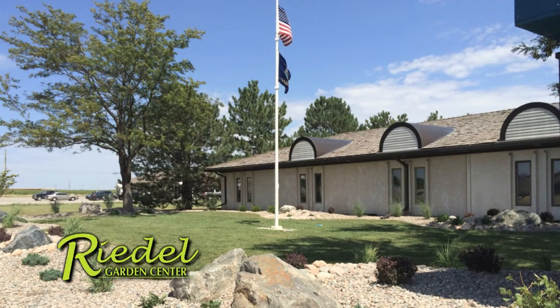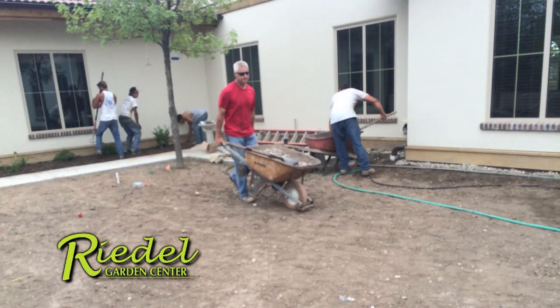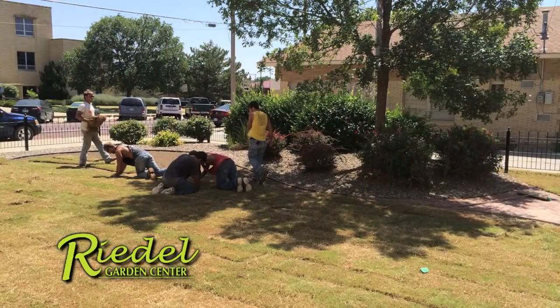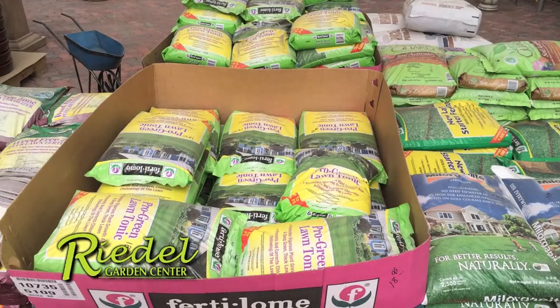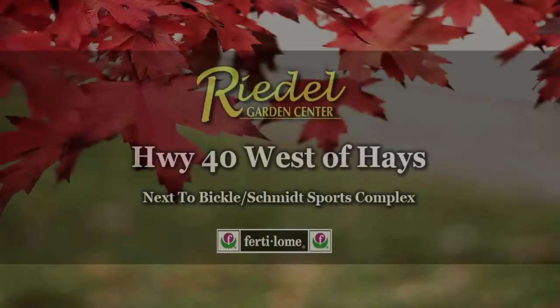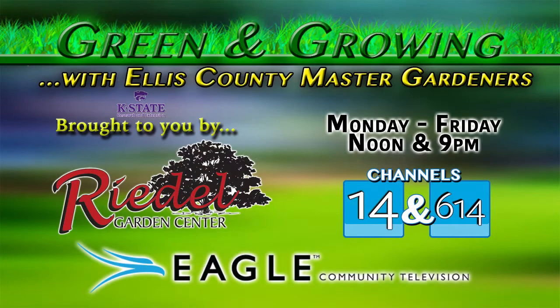With our current weather conditions, it takes a real expert to create landscape that will thrive. Riedel's Garden Center has the staff with the expertise of water requirements for plants, lawns, and landscapes that will stand up to our changing weather conditions. With 25 years of hands-on experience, owner Darren Riedel will customize a landscape design and irrigation system to meet your expectations and our climate. It's recommended to protect your lawn using Fertilone products available at Riedel's Garden Center, an authorized dealer. Call or stop by Riedel's Garden Center today.